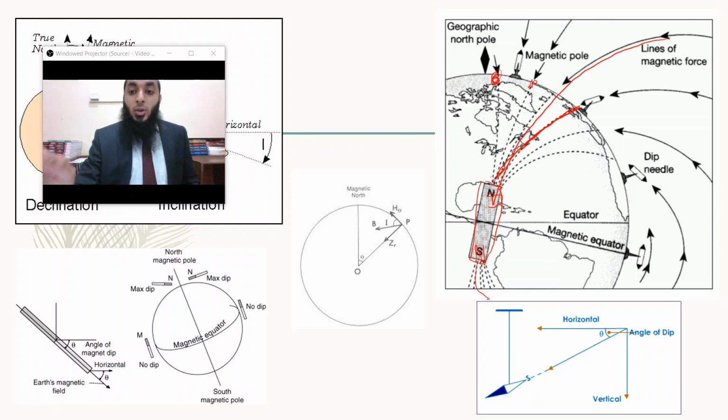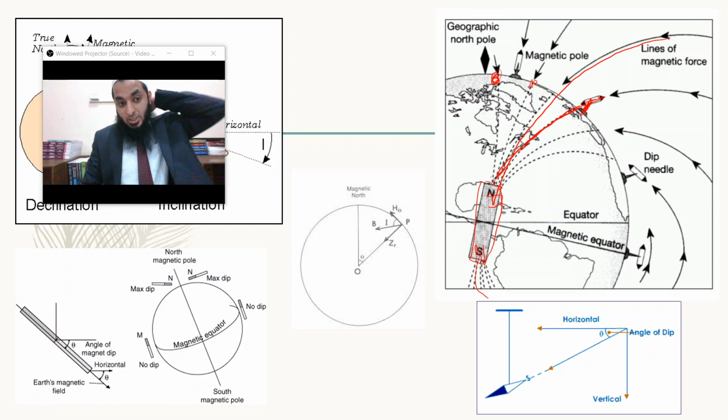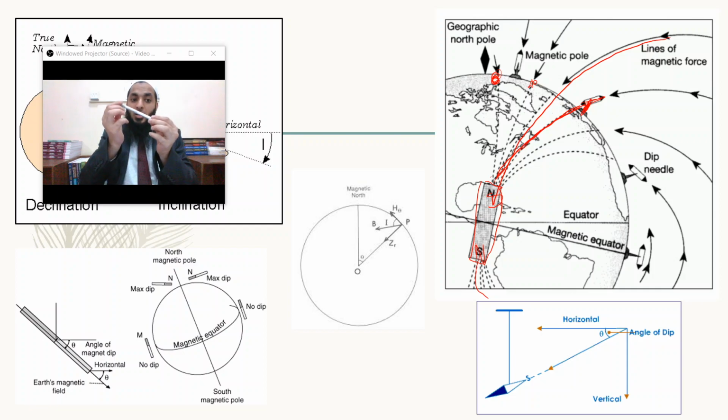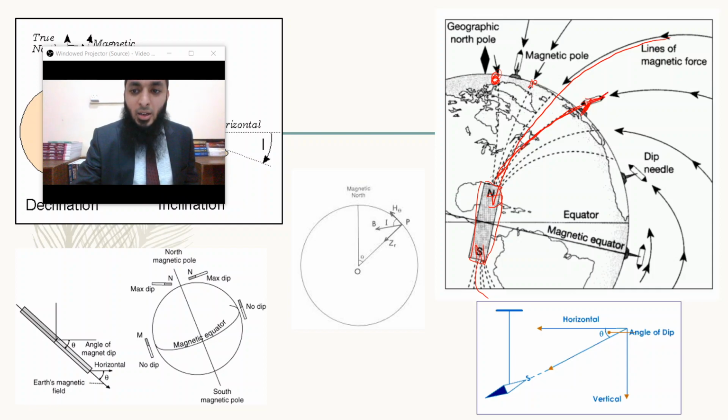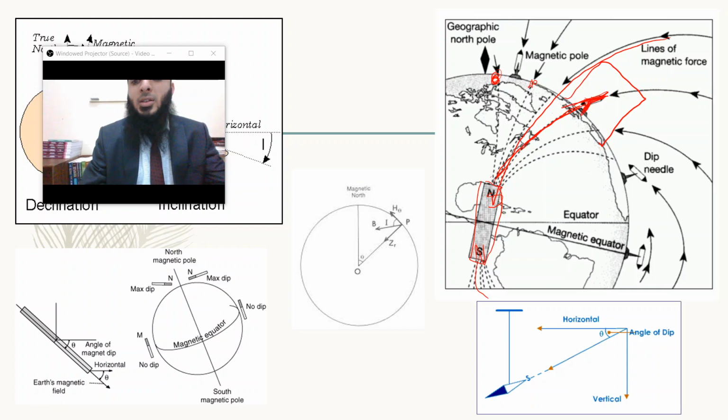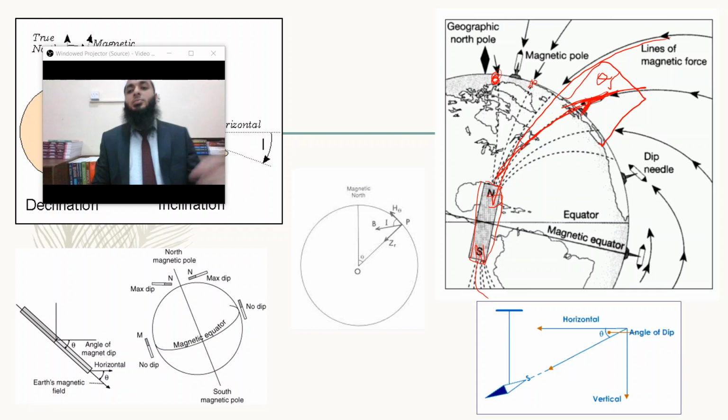Okay, anyway, now let's talk about this point. This point on the Earth's surface, this is the dip circle. I will talk about the dip circle in coming slides, but you can understand it as a magnetic needle over there. So this is a magnetic needle. It is allowed to rotate in the vertical plane. So in the vertical plane, if it is orienting in this direction, so what does that mean? This angle is the angle of dip.